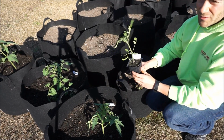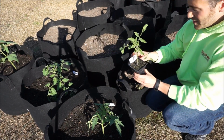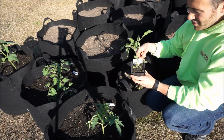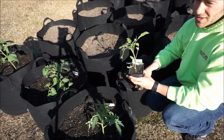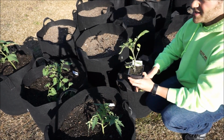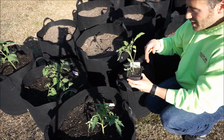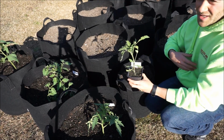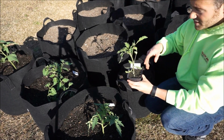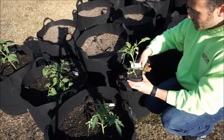So this is the only determinate variety that I'm growing. It's a Bushsteak Hybrid. It's just a seed packet I bought from Home Depot. It's from Burpee Corporation. I'm only growing one of these because, frankly, for me, there's no real reason to grow a determinate tomato. They tend to not produce as long. The fruit tends to not be as good. So the only reason why I'm growing this, personally, is for the early wow factor, so I can get earlier tomatoes. Because these should set, the determinate varieties usually set well before the indeterminate varieties.